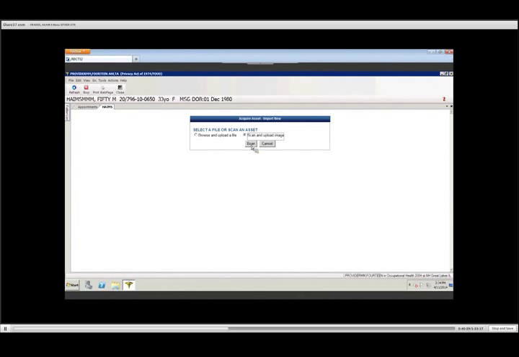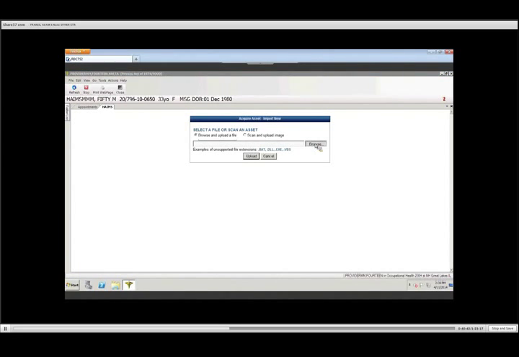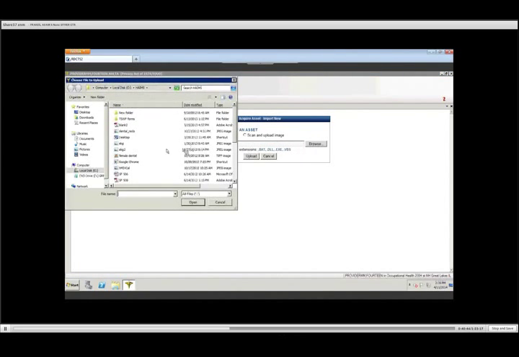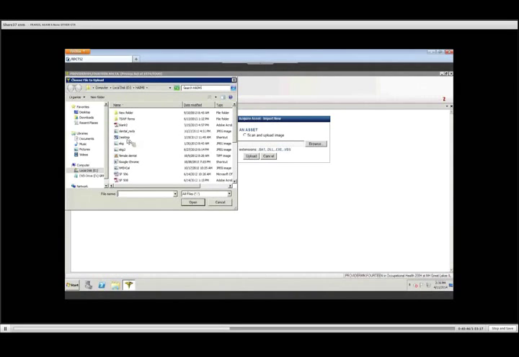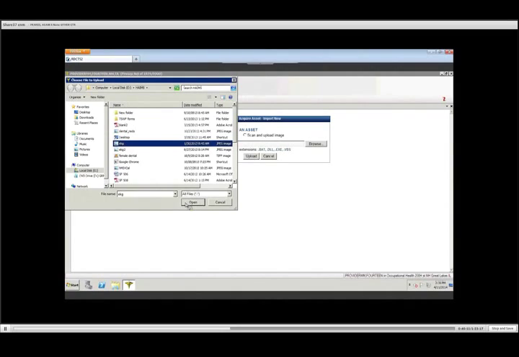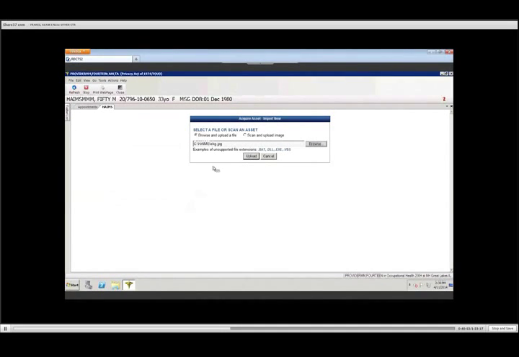Since I do not have a scanner hooked up to my computer, I am going to click on Browse and Upload File. So I would click on Browse, find the file that I want to upload. Let's say this EKG. Click Open. You'll notice here it says examples of unsupported file extensions.